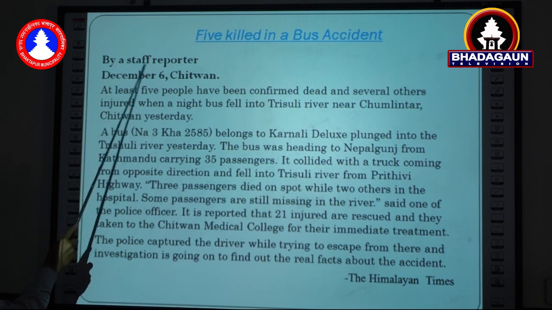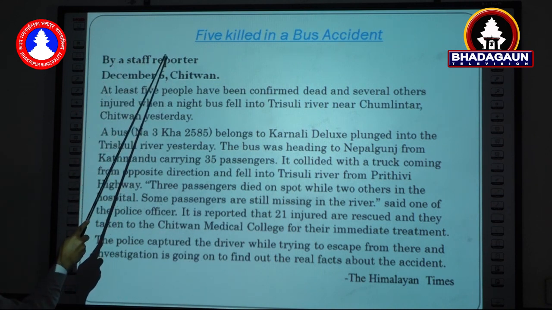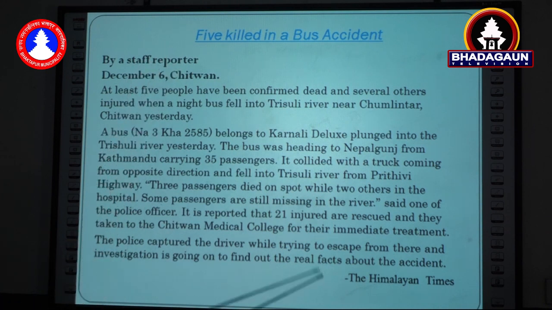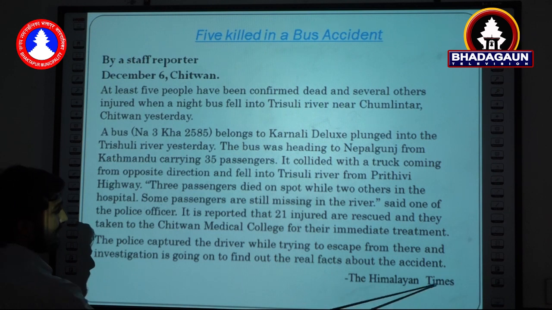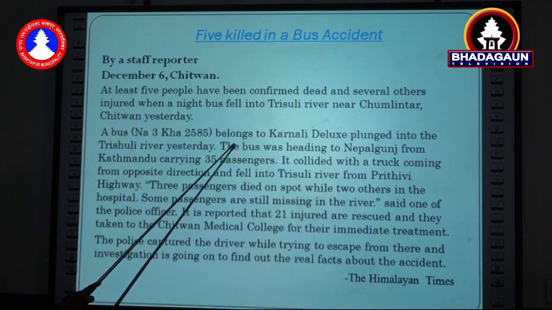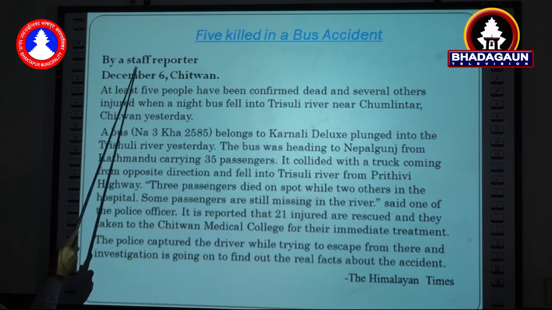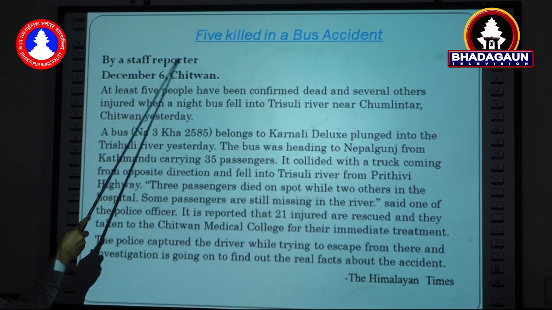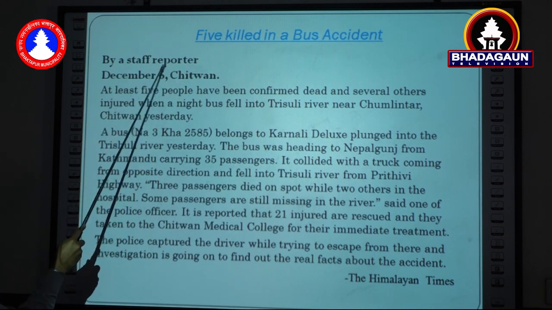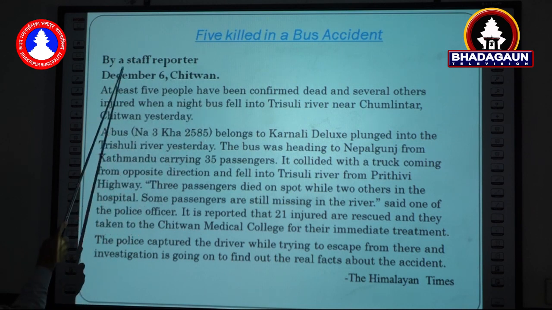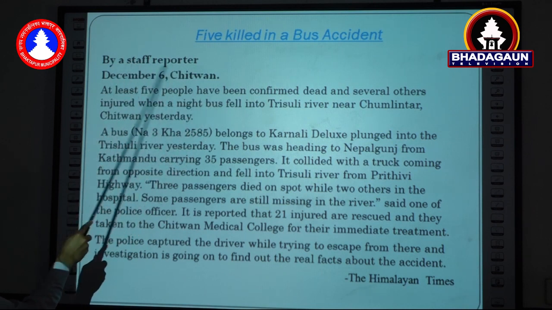Here no name is given, just staff reporter. Staff reporter, the reporter of the staff of the newspaper, the Himalayan Times is the name of the newspaper. The person who has prepared this news is the staff of that paper, right? Sometimes you can write the name, sometimes it is not mentioned, just written as staff reporter.